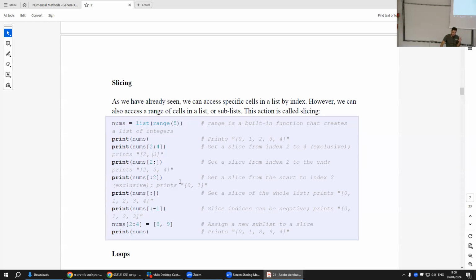So the slicing is tricky. You change the contents of objects in the list slice, then you change it forever. But if you reassign the list slice, you don't change the original list, because I define a new variable. That's because Python is dynamic, what we call. So I define the new variable again to be something else.